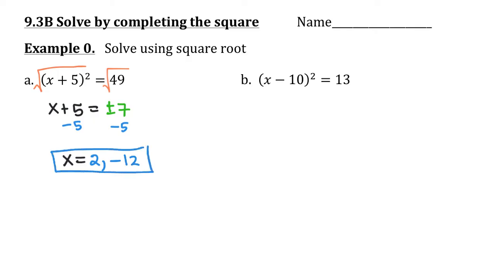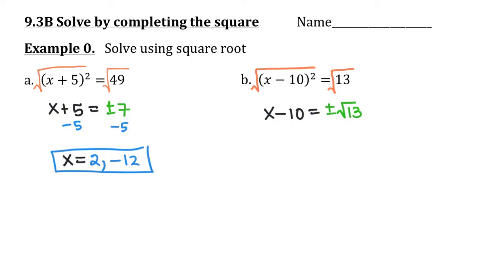Okay, we're going to do b the same way, but our answer will be irrational. Since it's x minus 10 squared, to cancel the squared, I will square root. If I square root the left side, I'm going to square root the right side. The square root cancels out the squared. The entire x minus 10 expression comes down. Now the square root of 13 is irrational, so I'm going to leave it as square root 13. But because I know when I square a negative, I also get a positive, I'm going to have positive and negative square root 13. And I will have square root 13 in my answer when I finish this problem.